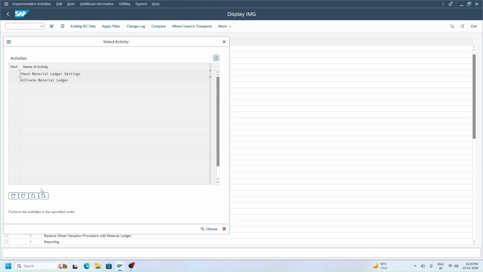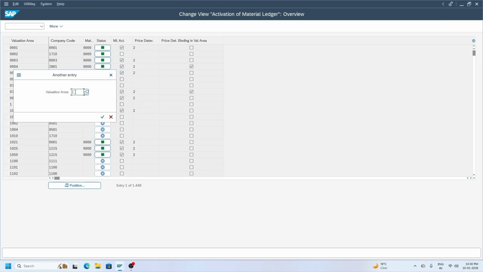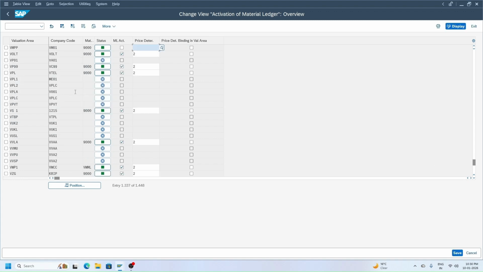Okay, and choose activate material ledger. Now click on position. Valuation area. Our valuation area means plant is VMPP. Okay, enter.